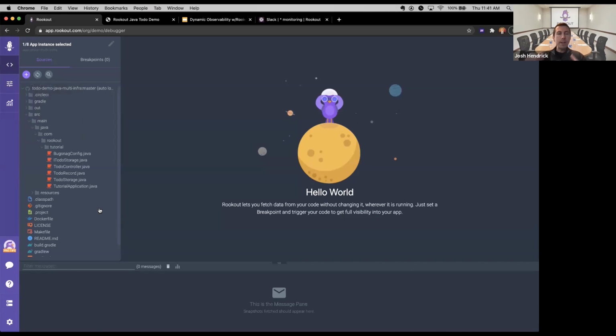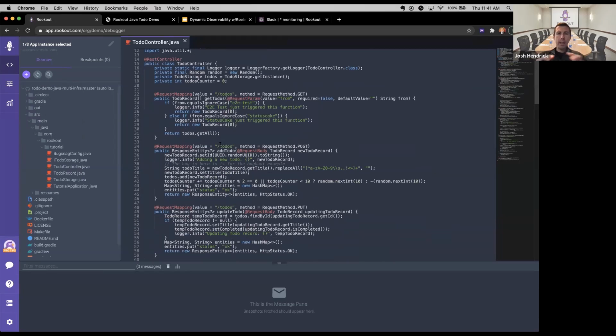You can pull the source code into your local environment and start to open up your code and drill in deeper. What that basically means is you can come into any line of the code which you'd like to gather more information from. So once you've identified that general area, you say, okay, I want to actually see what my application is doing while it's running in production.